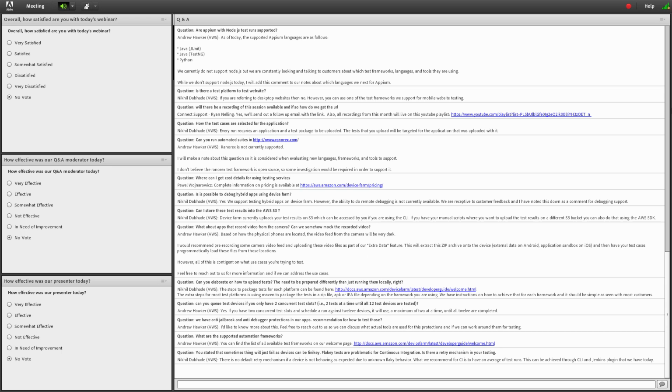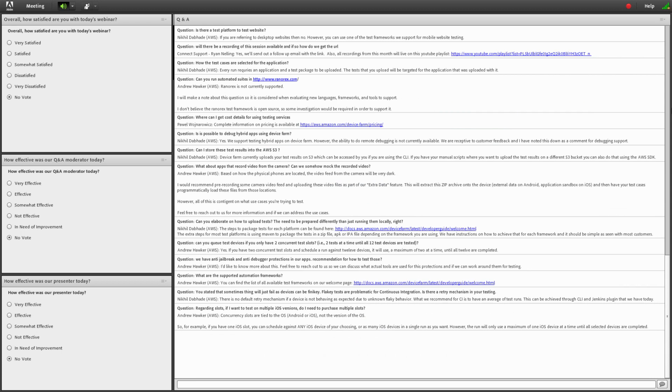And the pricing, again, we have a couple of options for you. One is the monthly subscription, which starts at $250 per device slot. That's unlimited testing, limited in concurrency, so how many devices can test at the same time, based on the number of slots you've purchased. Or you can choose to pay as you go. So if you run a test that takes 5 minutes on 5 devices, you would be charged for 25 device minutes.